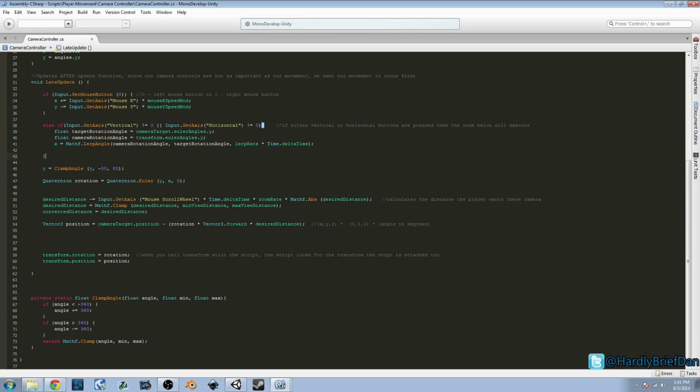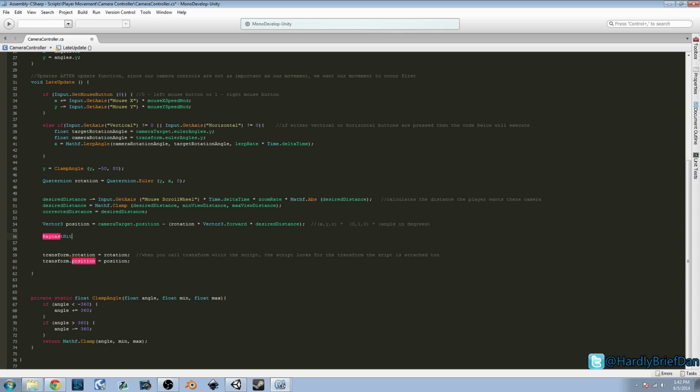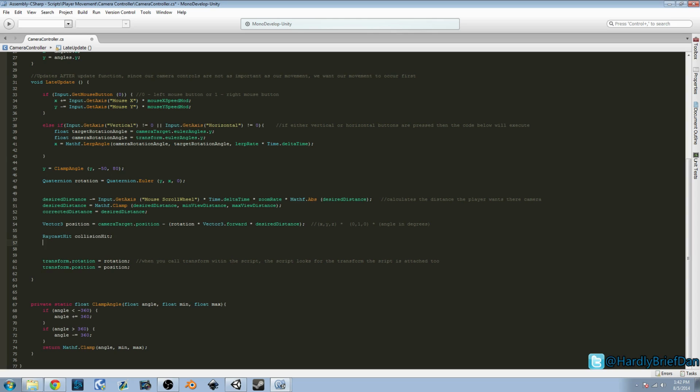So today what we're going to do is add collision. The first thing we're going to do is create a raycast hit variable, and we're going to call it collision hit. Basically this is going to return a value when the raycast is shot out of the player, or the target, excuse me. Or I guess it's the camera in this case. When it shoots out of the camera, it's going to tell us if we hit something. And we're actually going to use a line cast, which is a straight line that comes out to tell us what we hit and where we are.